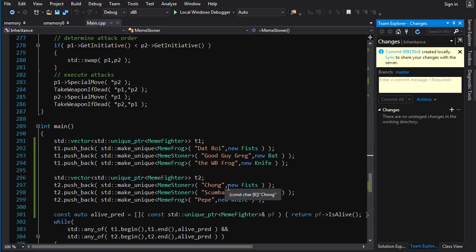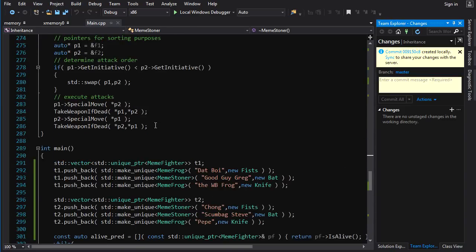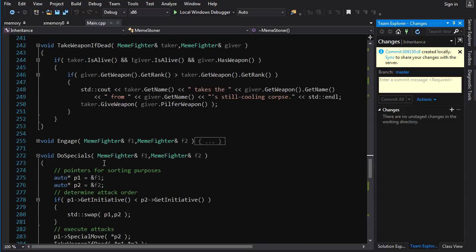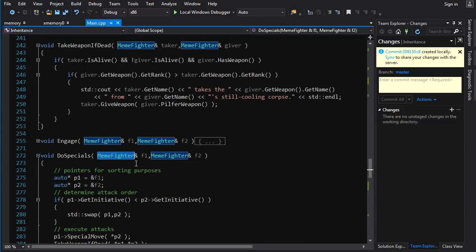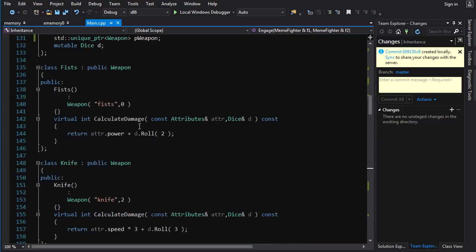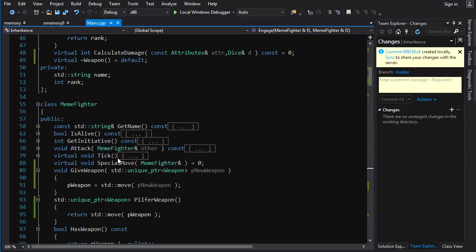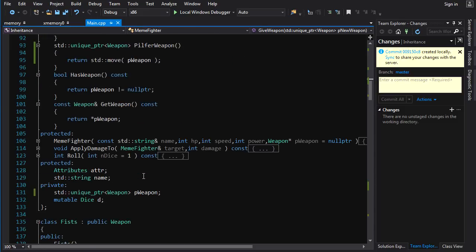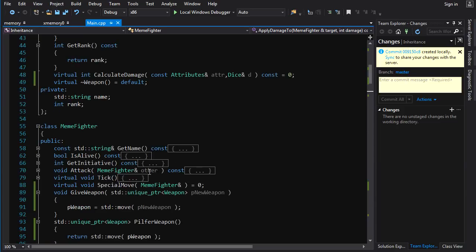The main thing I want you to know, and the thing that beginners mess up the most when they start using smart pointers, is that just because you're using smart pointers doesn't mean everything you pass in has to be passed in with a smart pointer. That is a mistake. All these functions, leave them the same. The only time really you should be passing by smart pointer is if you are transferring ownership. Otherwise, just pass in with a normal reference or a normal pointer sometimes.